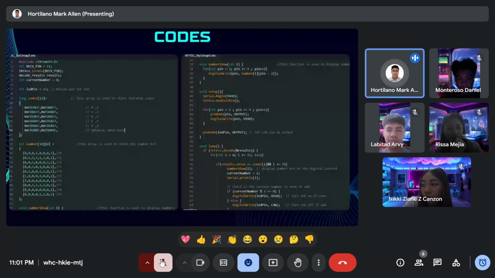We also declare IR receiver on rec pin that creates an instance of the IR class to handle IR signal reception. We also declare decode result that stores the result of the IR. We also declare integer current number equal to 0 to initialize the current value.